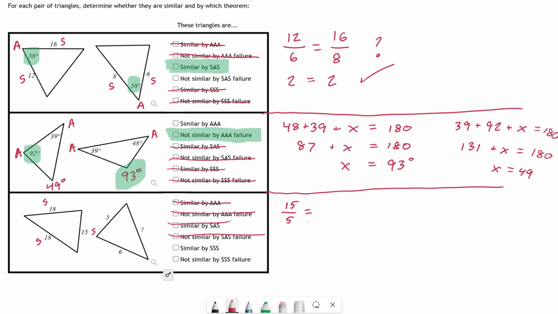And then I'm going to take my medium side on the left. It's a little weird that they're the same. So 18 over 6. And then I'm going to take the largest sides of each one. So that's 18 on the left and 7 on the right. Well, you can use a calculator and figure out what these are, but I think in this case there's a giveaway. Something should be looking a little bit dodgy. This thing right here, 18 over 6, we know that's not equal to 18 over 7. I'm not exactly sure what 18 over 7 is, but I know that's not similar. Because if this was going to be similar, I would need all three of those fractions to be exactly equal.